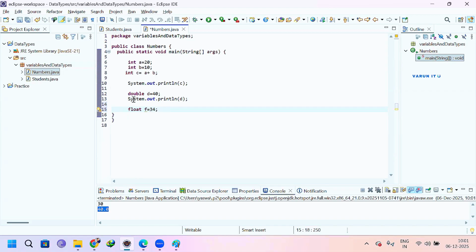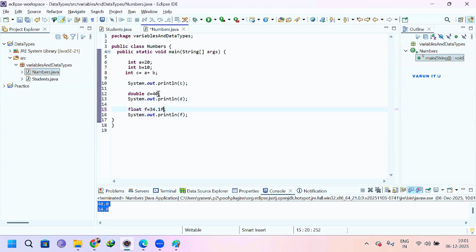See, even for float it will take it in the same way. These are the decimal types. Did you get it? You can write it in this way.